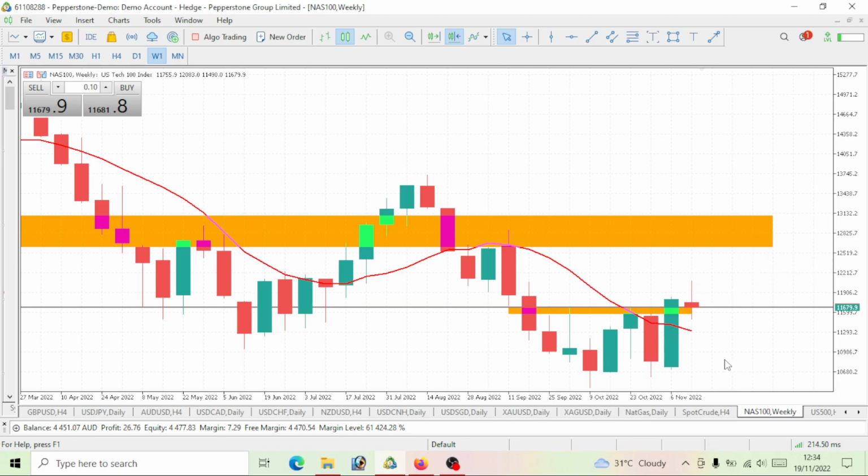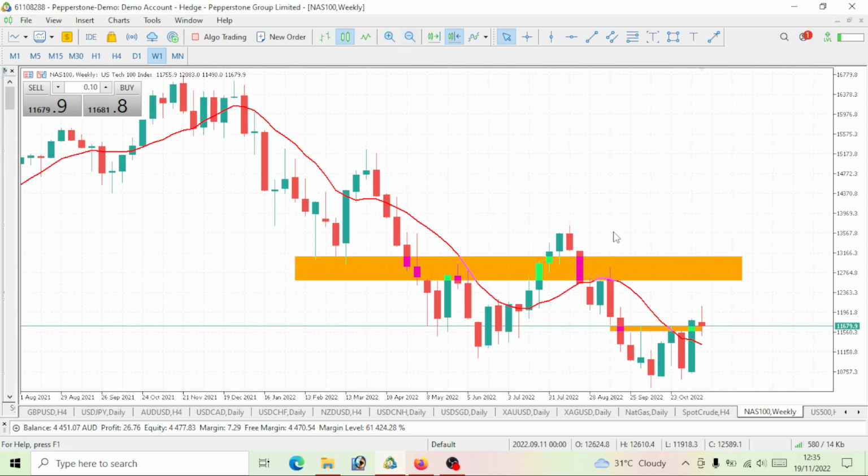Now you can take a look at this moving average. You all know the rules of trading the moving average. Once price is below the moving average, it is a sell, but once it is above it, it is a buy. We see that this price has just broken above our moving average, an indication that we have to go long on NASDAQ 100. NASDAQ 100 is starting to give us a bullish move, so we should consider going long.